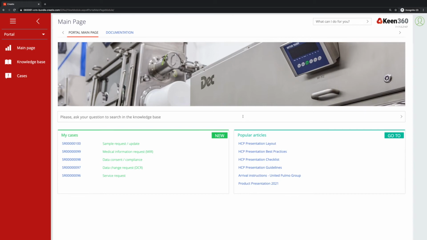This is, again, more standard functionality of the low-code Creatio BPM CRM platform that Keen 360 leverages for our life sciences solution. What we're looking at right now is a self-service portal, relatively straightforward, not a lot of functionality here, but what is here can be very useful, very valuable, and can be extended as well.